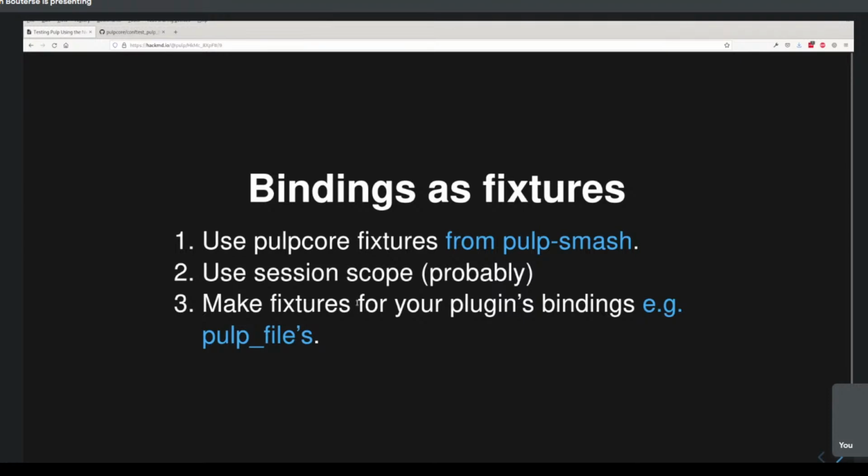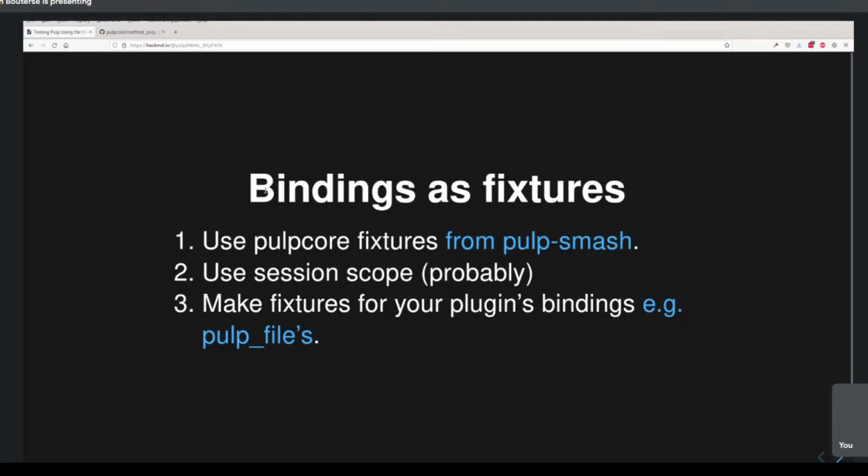One of the objects that you deal with a lot in Pulp's test code are bindings that are generated from the Open API schema. We want to use bindings instead of a library like requests or some other raw HTTP library, because when we use the bindings, we can assert and rely on additional correctness that the bindings themselves are correct. So we always want our tests to be bindings based. Pulp has been doing that for, I'd say, about 18 to 24 months at this point, so that shouldn't be really new to anyone who's worked with Pulp's test code.